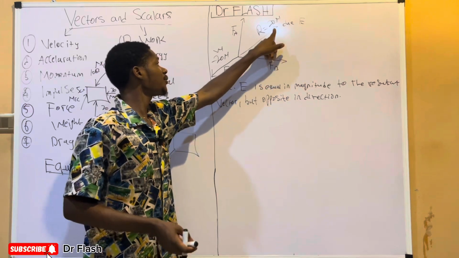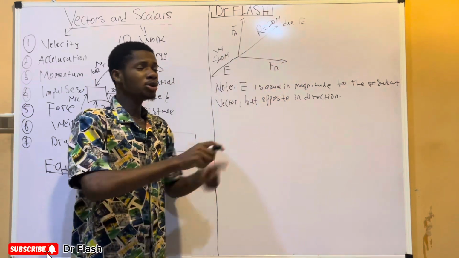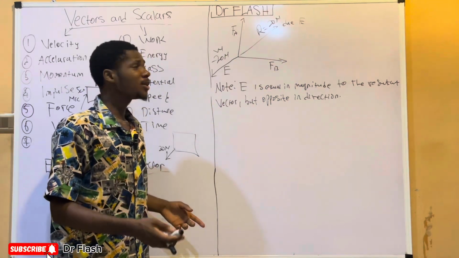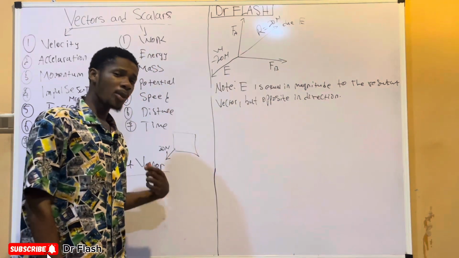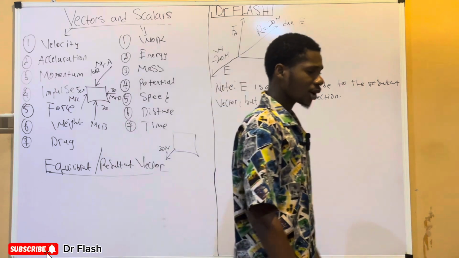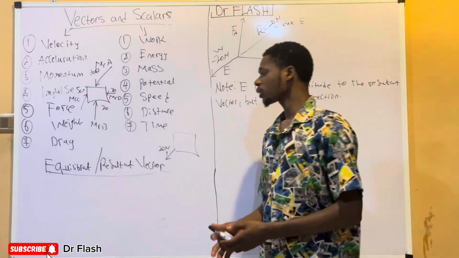the resultant vector. You get the same value, 20 newtons, but when they include the direction in the options, that becomes a problem, simply because the equilibrium vector will not be due east, but rather it will be due west, in the opposite direction. Now let's talk about how we resolve vectors in general.